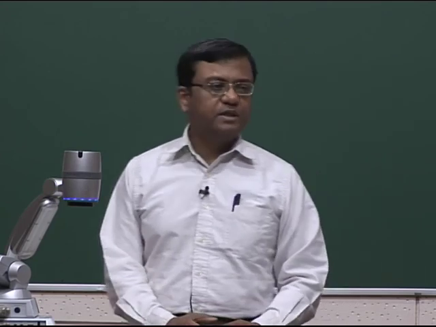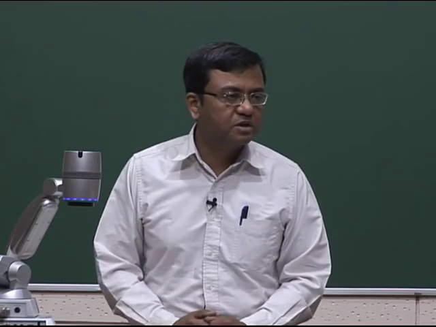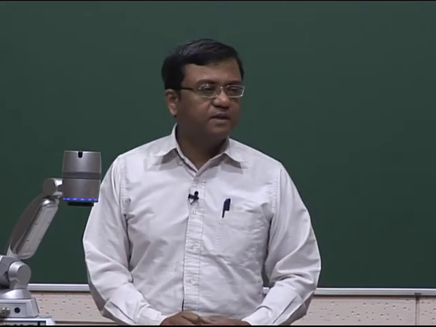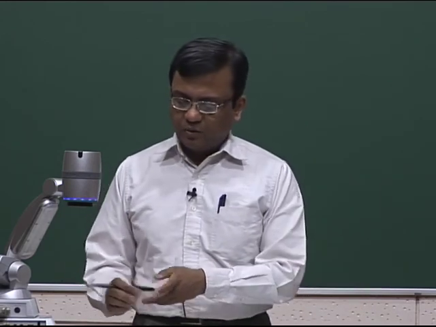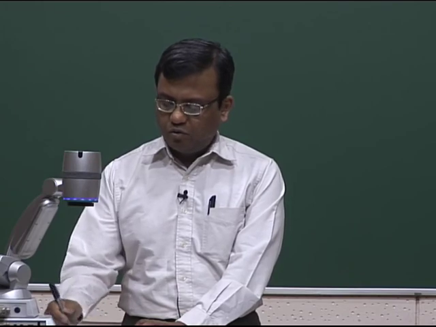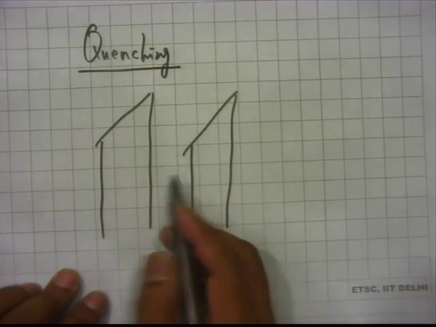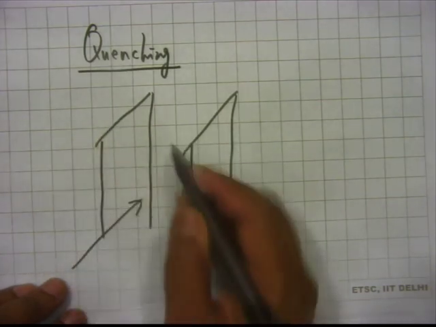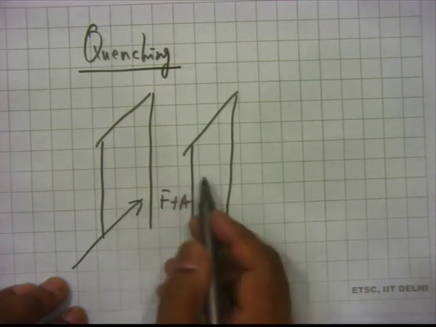But we cannot stop there, we have to look at some other phenomena also. So, the next phenomena, we are studying premixed combustion. So, other phenomena which are important to premixed combustion, we will also discuss, and one of them is quenching. So, the problem that we will discuss is the following. Suppose you have two walls, and between these two walls, so you are looking at it from this direction, you see these two walls, and you have this fuel air mixture here, and you get a flame.